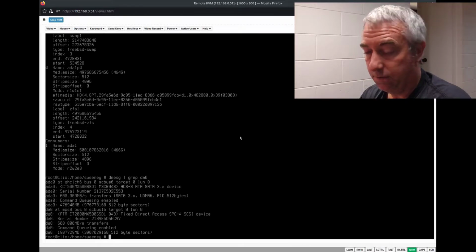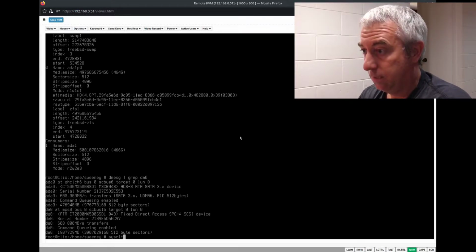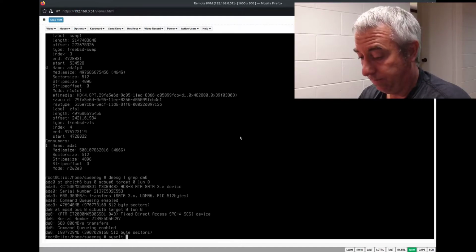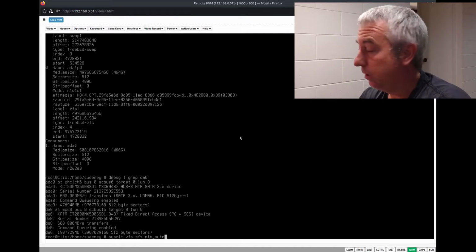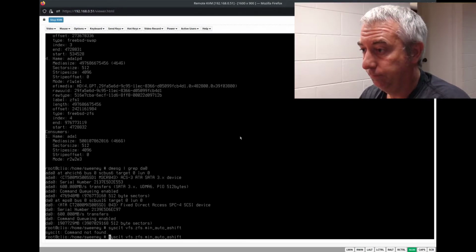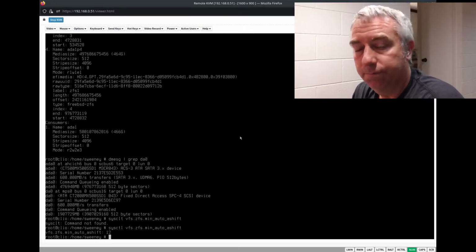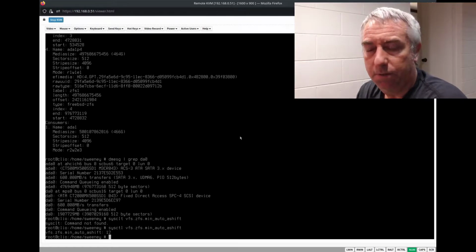So first thing we're going to do is check a sysctl: vfs.zfs.min_auto_ashift. Helps if I spell that right. Now you see that is an ashift of 12. What's 12?